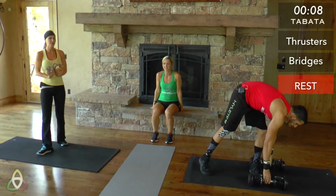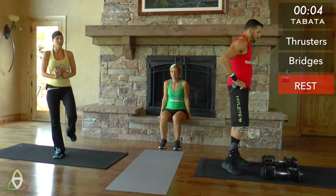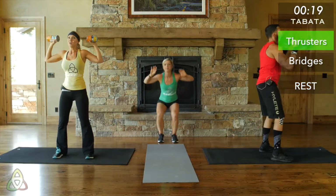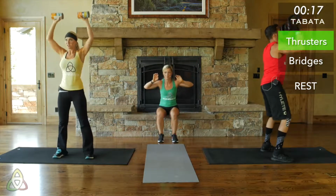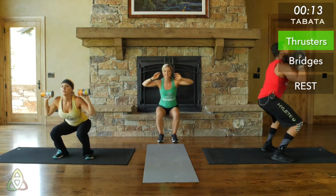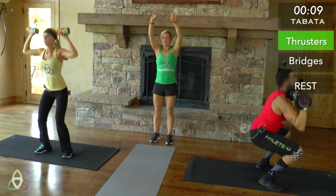We only have 4 more working sets, you guys. Awesome. Thrusters are hard. Yeah, you should be tired and out of breath. If you're not, then go up a level. 2, 1, go. Yep. Good job. Increase your weight. Make sure to remember to keep that same pace you had on that first set. Really focus on not slowing down, on keeping up with us, and on keeping your form.